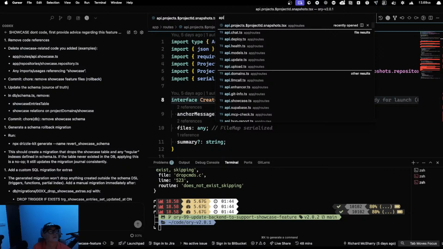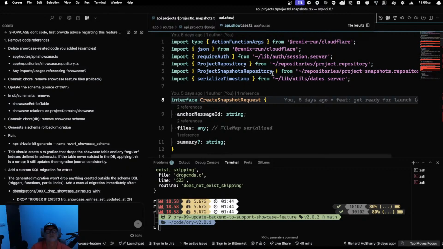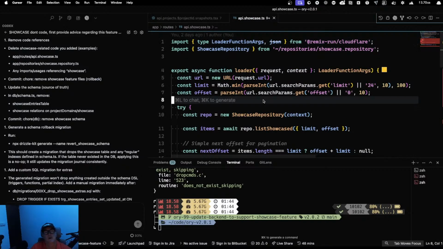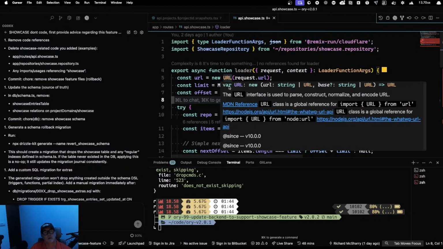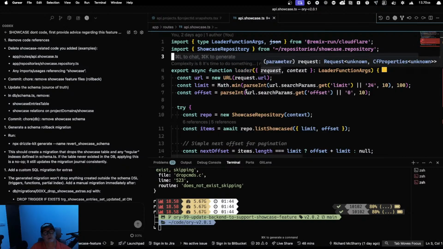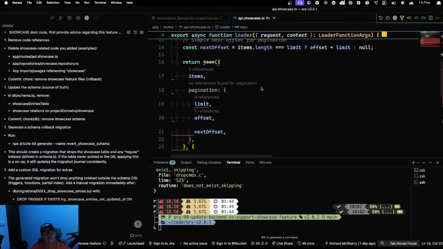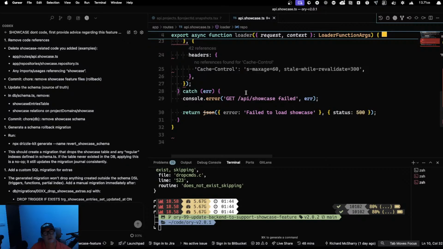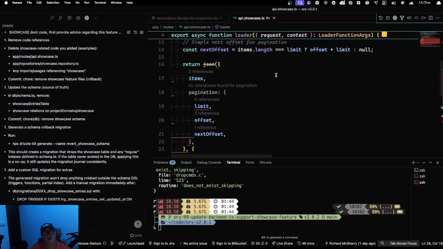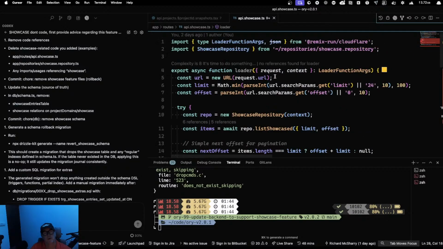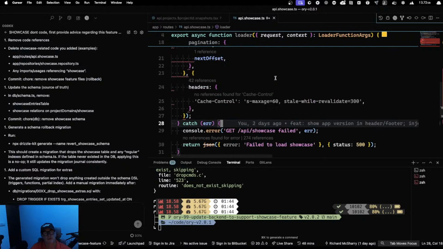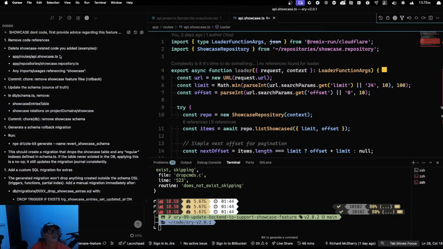But I actually want API showcase, so I selected the wrong file. This file is the one that looks at the URL, looks in the showcase database repository to see if the data is there, and it throws an error if it doesn't. Okay, so I need to rewrite this file.